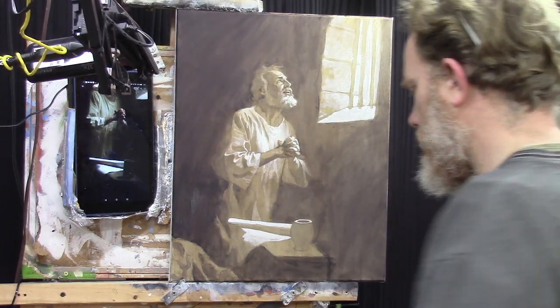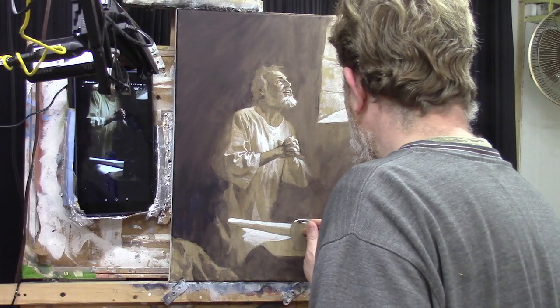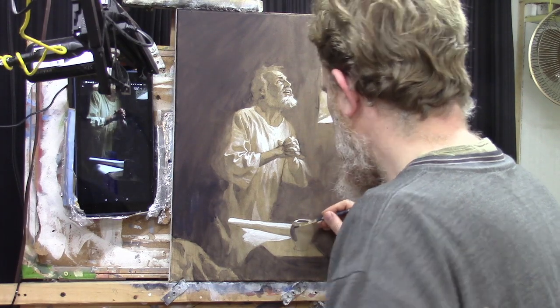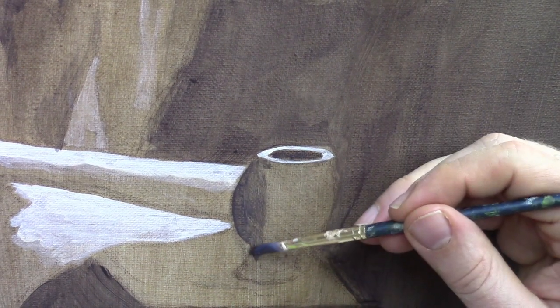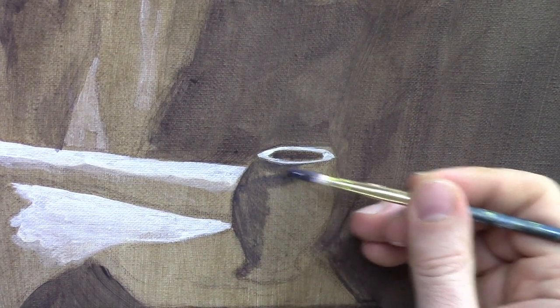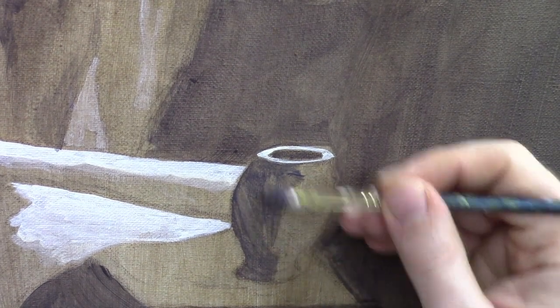All right, so now let's go down to the vase, and we're going to do a little bit of work on that. And we're just going to fill the interior in. It looks like it's all kind of just one solid mass of dark color. And then we've got the dark shading on this side of the pottery. And there's really not any light on the other side. So it's going to be filled in pretty solidly right here.